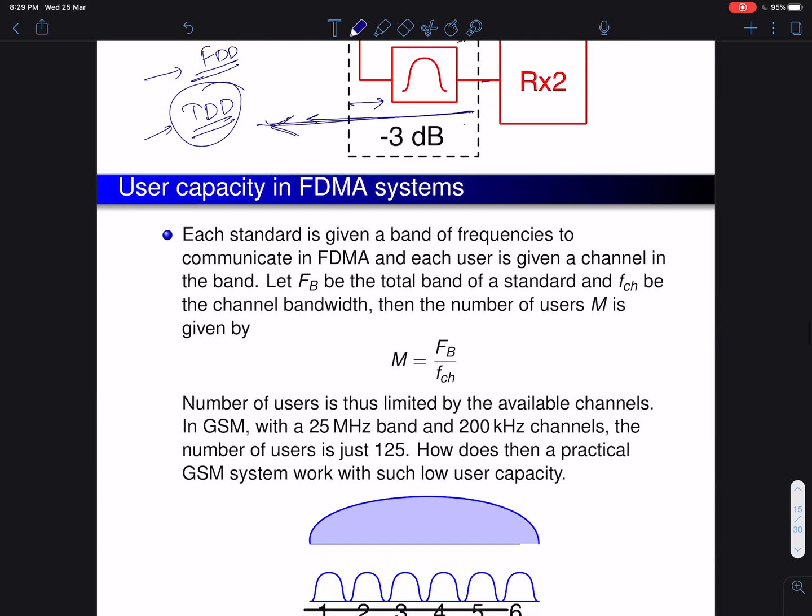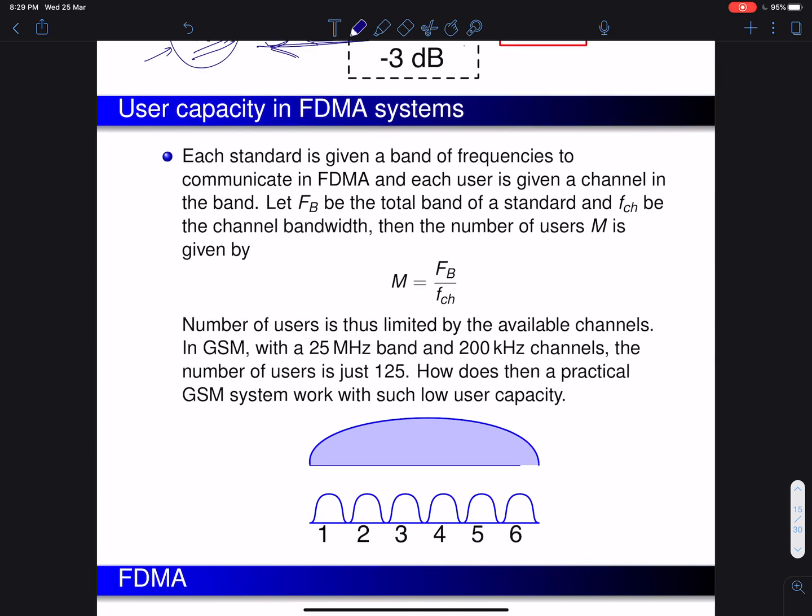The next more important thing is user capacity. This is nothing but the number of users that you can support. This is not your channel capacity. Channel capacity is in bits per second. That's a different thing. This is in wireless systems, especially when you're going to cater to a number of users, you want to cater to as many users as possible. So this term user capacity is something we'll be using again in cellular systems a lot. We'll talk about it at that time in more detail. Right now, here we discussed that we have a band and we are dividing it into channels. If FB is the total width of the band, this is the total available band FB.